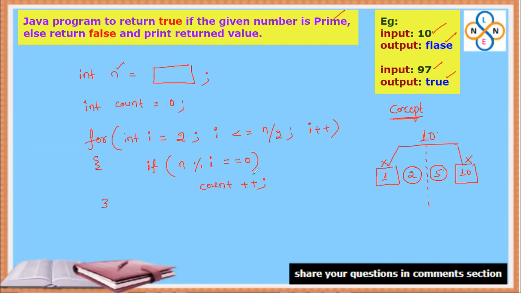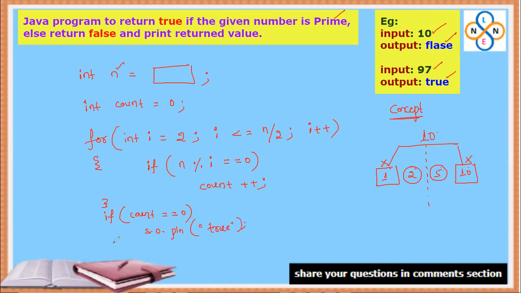Now with this approach, other than 1 and 10, if you are getting any other factors, then is it a prime number? No. It means count should remain 0 to come as a result of a prime number. So here I am checking the count. If count double equals 0, then we can say that it's a prime number. You can print it or you can return it. As per my requirement, I'm just returning. In Eclipse, I'll explain the returning process. So here I'm just writing a print statement, System.out.println, printing that this is a prime number, or true.